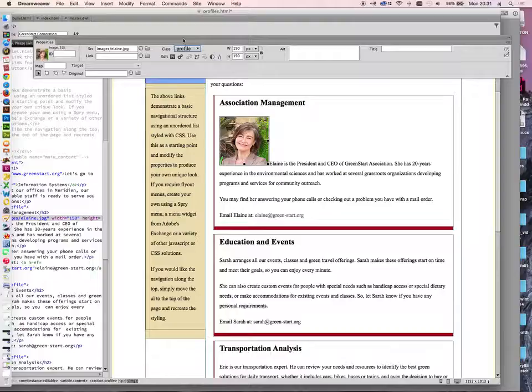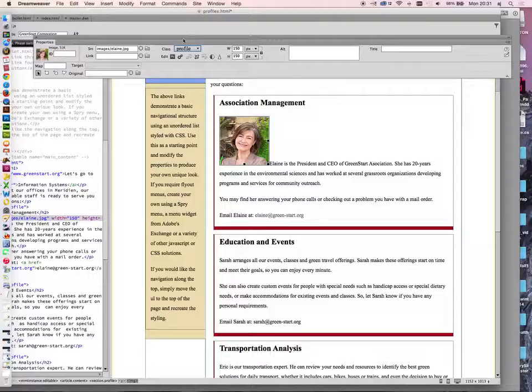Okay, now, directly below that, you can see that you've got a link box. You can put in a link here. This is how you would link an image. If you wanted to link Elaine to CNN, then you would type in http://www.cnn.com. That would take the whole image and make every part of that image, anytime somebody clicked on it, go to CNN. Okay?